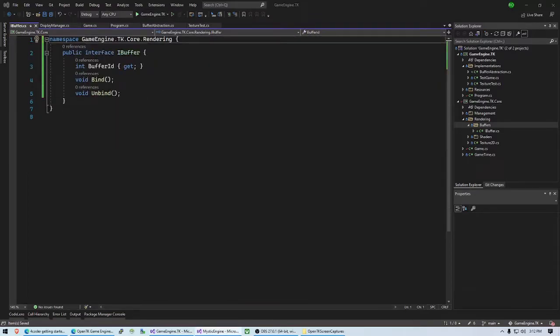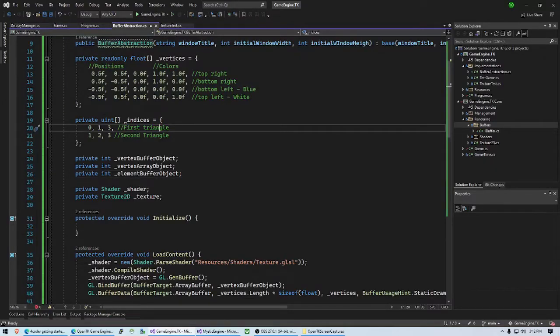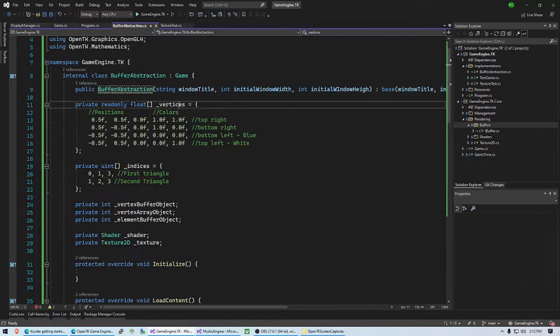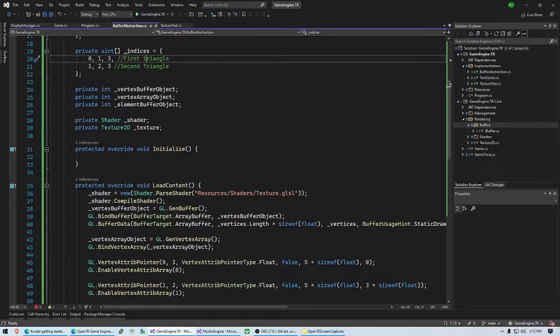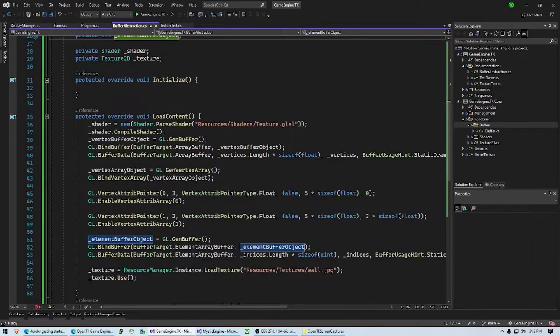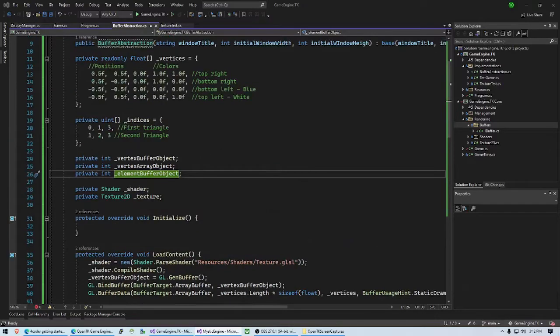So let's start with the index buffer, because that one I think is probably the easiest one. Let's take a look at what it would take to replace that. We're going to leave our vertices and indices in here, because this is not going to be part of our abstraction. That will come at a later time. But first thing we have for the index buffer is an integer that keeps track of it. And then we call GenBuffer on it, and we also bind that buffer and then set the buffer data. From that, it should be pretty straightforward in terms of what we need. So we obviously need the buffer ID, and we need to know what the indices are.